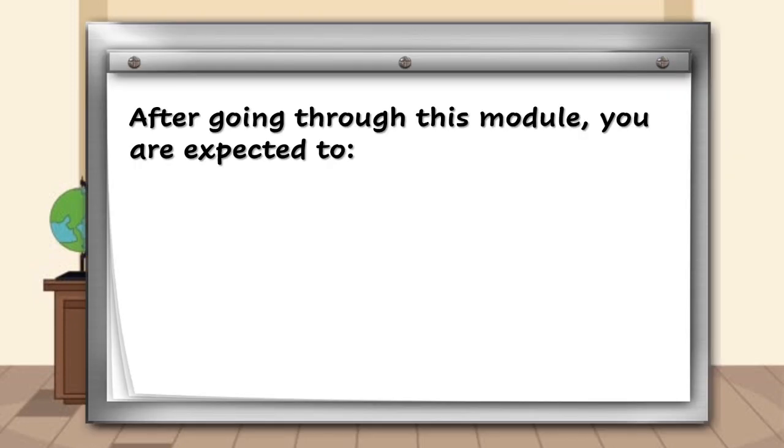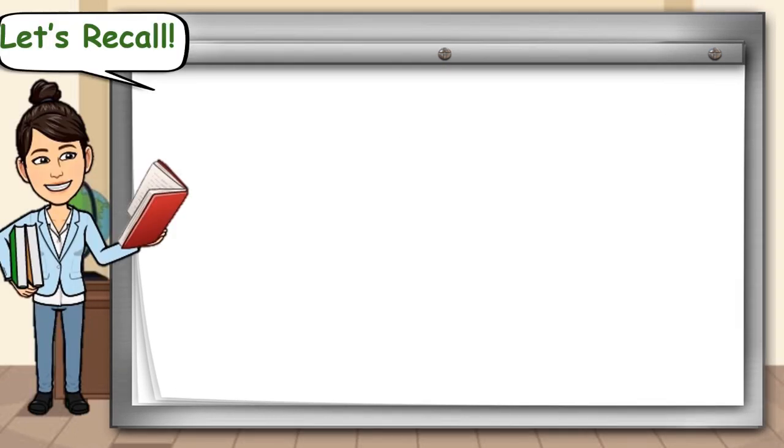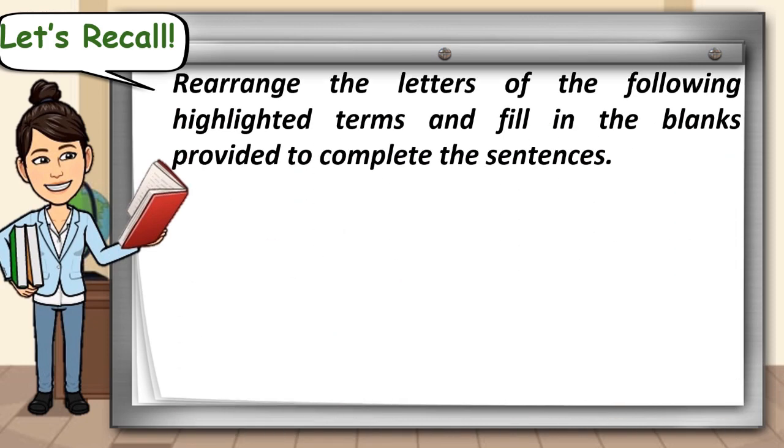After going through this module, you are expected to approximate the measures of quantities, particularly length, weight or mass, volume, time, angle, temperature, and rate. But before we proceed, let us recall first some important terms of measurement. Rearrange the letters of the following highlighted terms and fill in the blanks provided to complete the sentences.